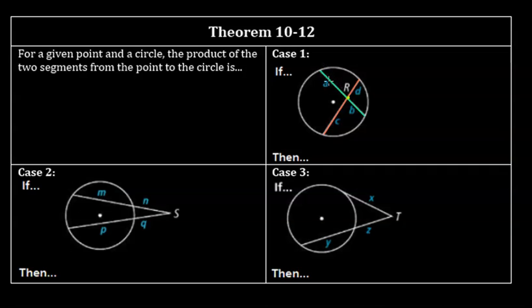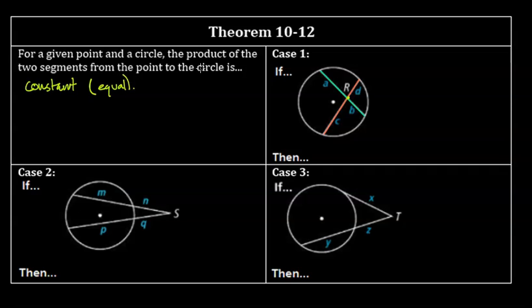We have this segment here, which has a length of A, and then going in the exact opposite direction, we have this segment, which has a length of B. We have this segment here, which has a length of D, and in the exact opposite direction, we have this segment here, which has a length of C, right? Now, there is a relationship between the lengths of segments A, B, C, and D. And that relationship looks like this. The products of the two segments from the point to the circle, that product, remember, that means multiplying, right? So if we multiply these two things or these two things, that product will always be constant, or we can say equal.